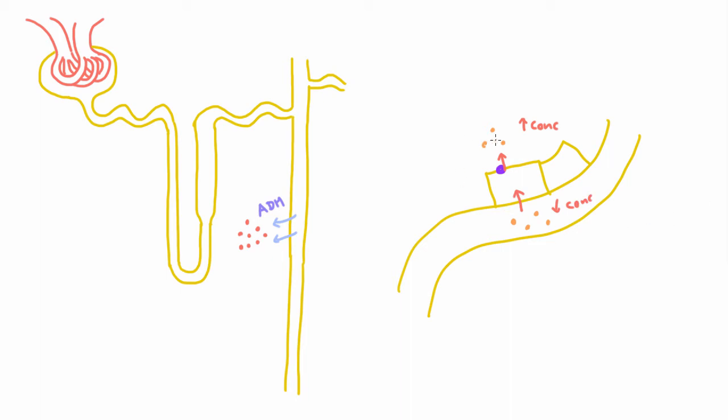So to reflect that, let's draw the larger number of ions out here. So there we go. We've come up with a way that you can increase concentration in the interstitium. It's just using the same pumps that we've always talked about. And so this is actually basically what the kidney does. But there's one big problem with this.